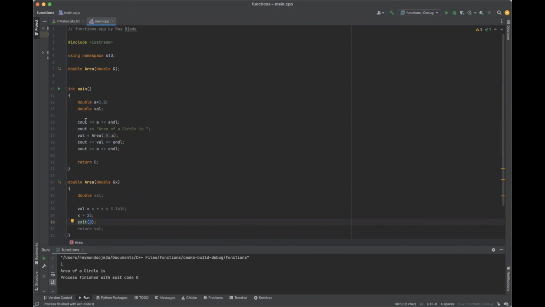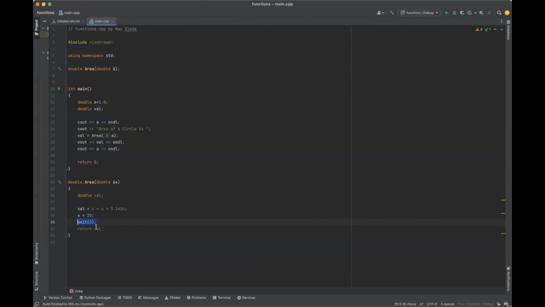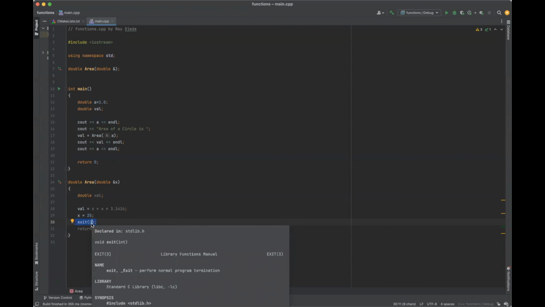The area of a circle, see it did this, the 1, the area of a circle right there. Then I went over here, but before I return it, I ended my program. So the program ended, and that's the exit function. The exit can exit the program no matter where you are, and you can send an optional parameter there. You see it's declared in stdlib.